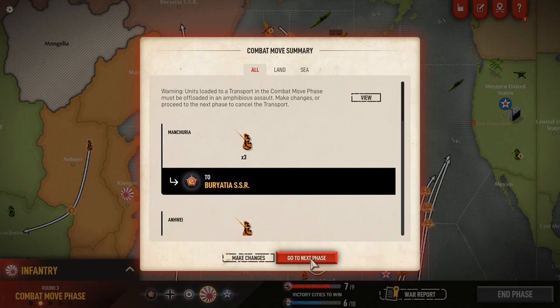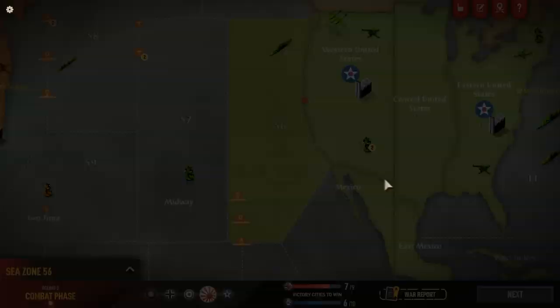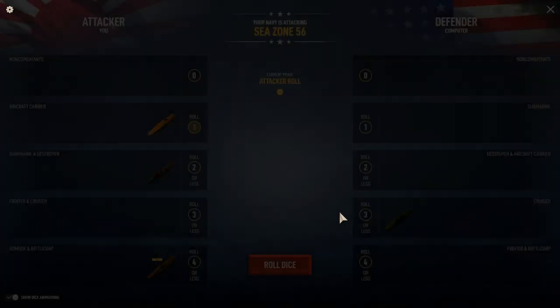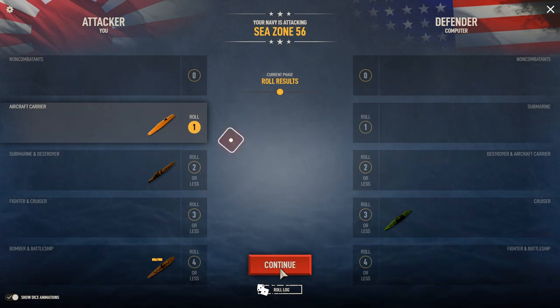Okay, so we'll go to the next phase. Let's do the battle off the American West Coast first. Sea Zone 56, your Navy is attacking. Naval combat. All right, so we've got a carrier versus... Oh, this is a cruiser. It's not a battleship. Ha!